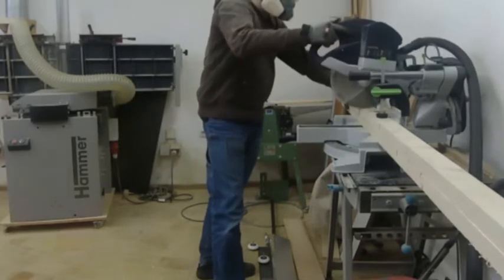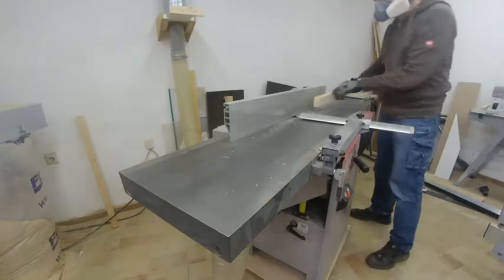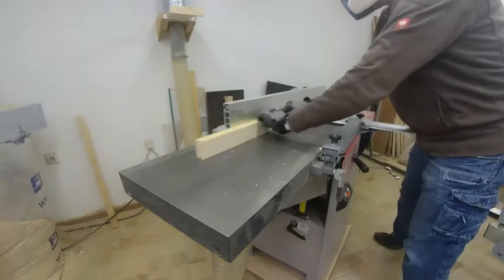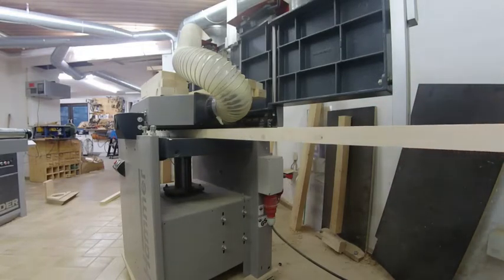First, I cut the lumber to rough dimensions so that it's easier to handle. Next, I run the wood over my jointer to create a flat face and one 90-degree angle. Most likely you have seen this process already a few hundred times in other woodworking videos, so we can quickly skip through the jointing as well as the planing that follows afterwards to make all the sides parallel.